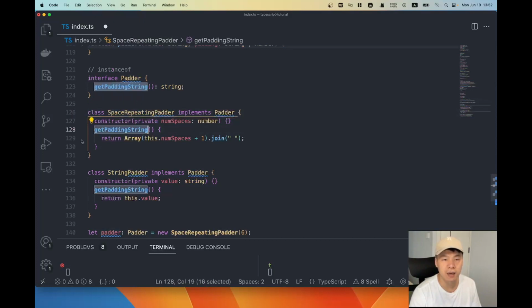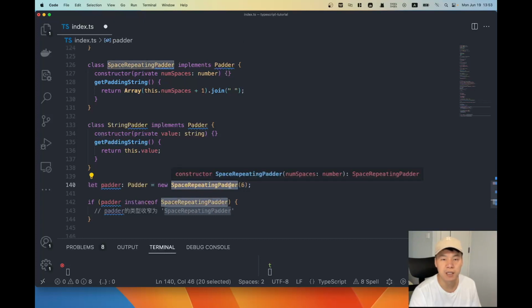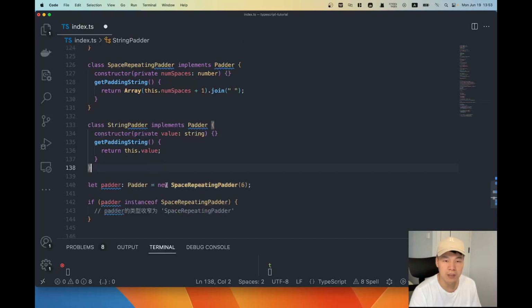You also have the same function in this other class, StringPattern. So we create an instance from SpaceRepeatingPattern and assign the instance to this variable.